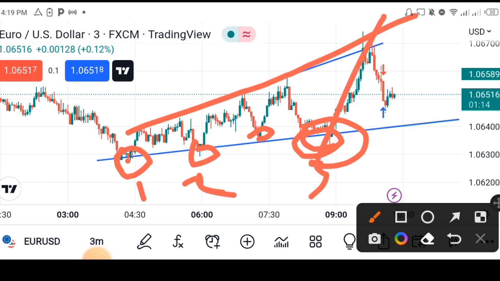And once you touch this third one, there is a signal for you. You buy. Remember where you are in the trend. You be targeting to buy because your trend is moving upward, which is uptrend. So what do you plan to do? You plan to buy, right? You plan to buy.